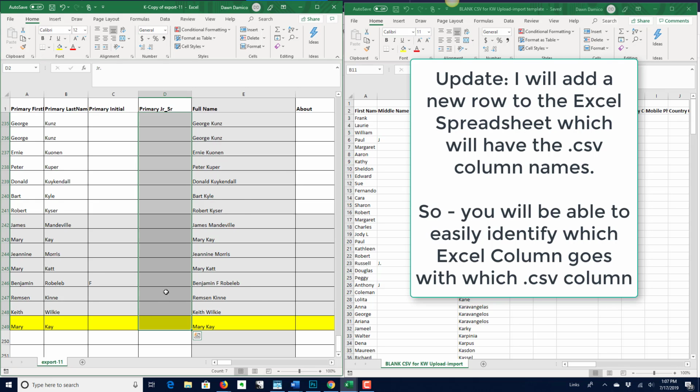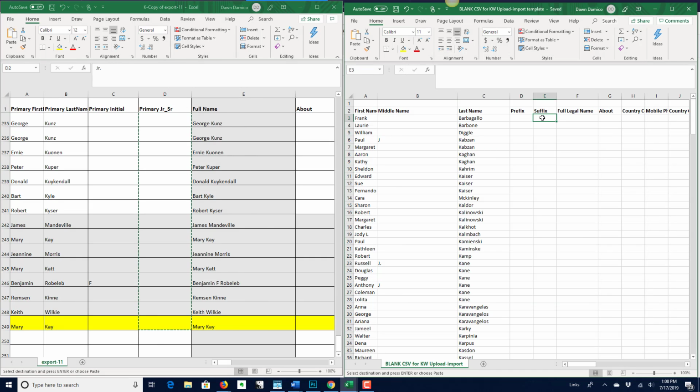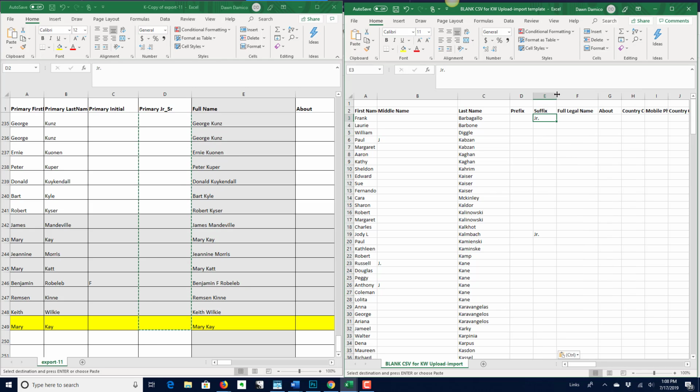So that's why we're seeing different information. So primary, junior, and senior, that's actually a suffix because it comes at the end of a person's name. A prefix is something that comes before the person's name, like Miss or Mr. Frank Barbagallo Jr., right? So if it was a Mr., we're going to put Mr.